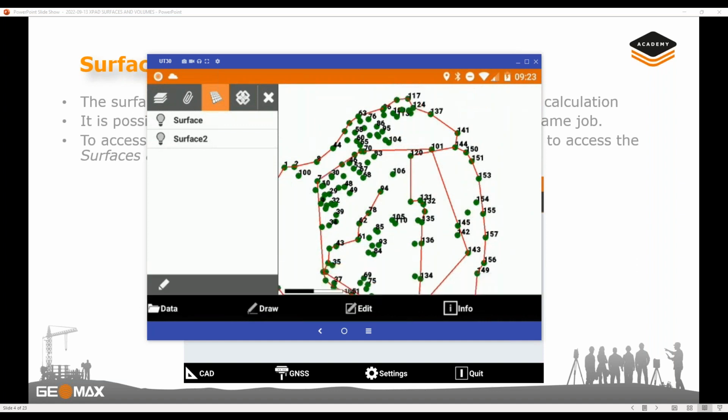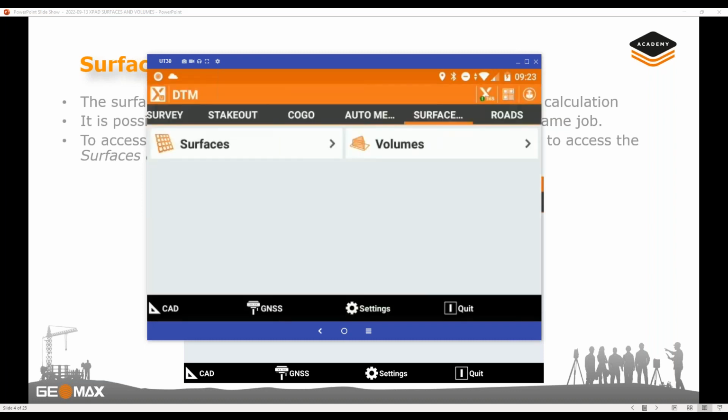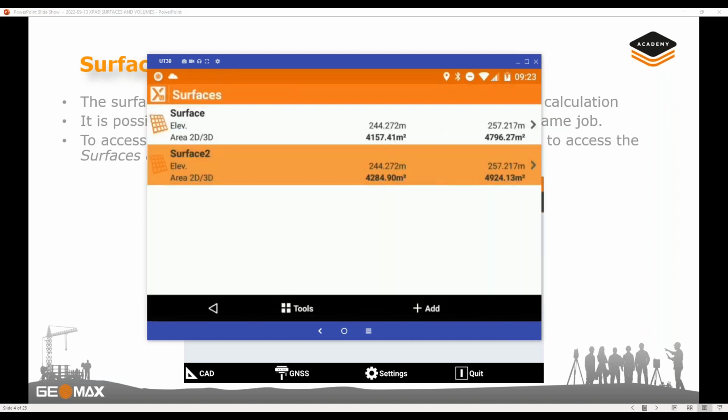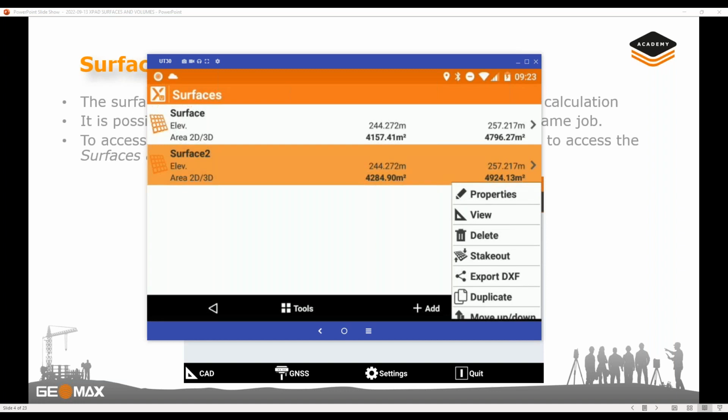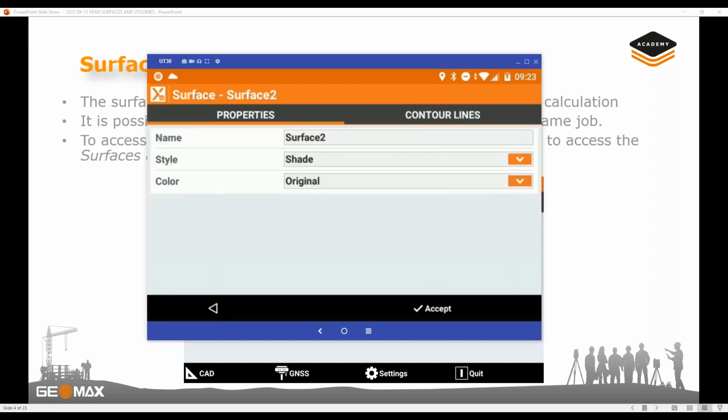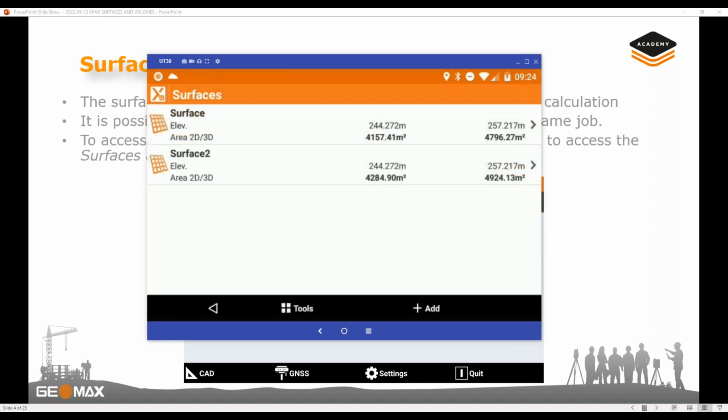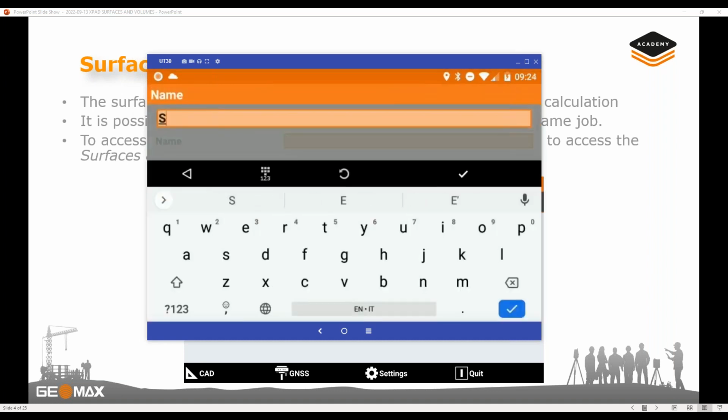So let's move back to the surface menu, surface 2, properties. Sorry, let's create another surface here. Surface 3.